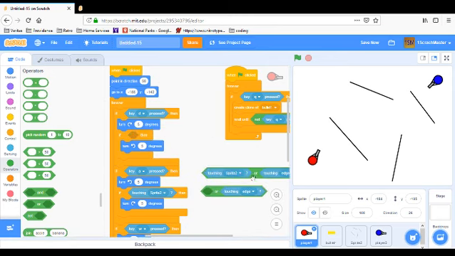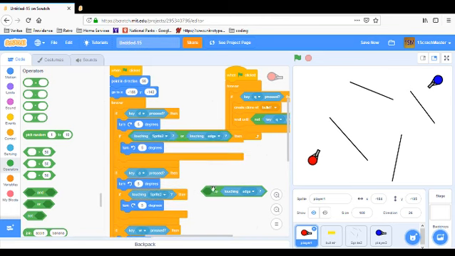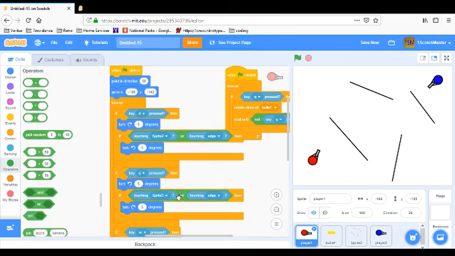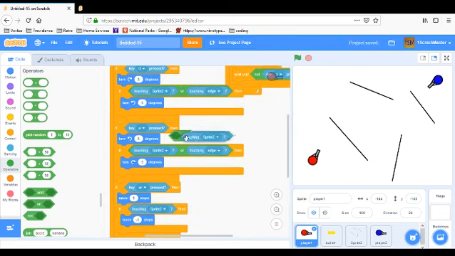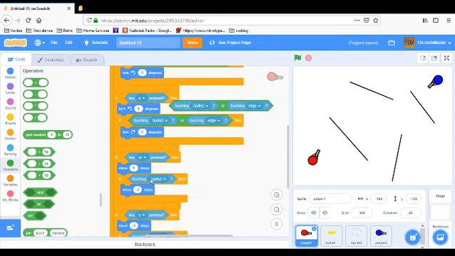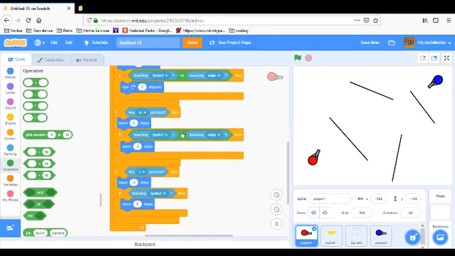It's touching sprite 2 or touching edge. Touching sprite 2 or touching edge. Come down here a bit. Or actually, we could just have this in here, and then we just discard these things and just put this here. We have one more to do.